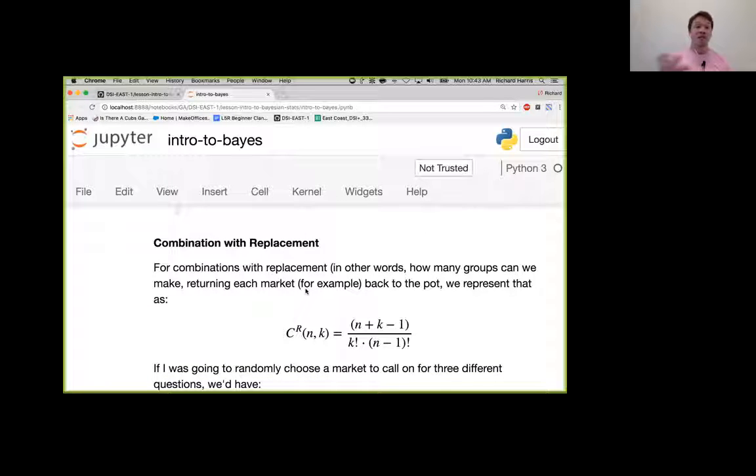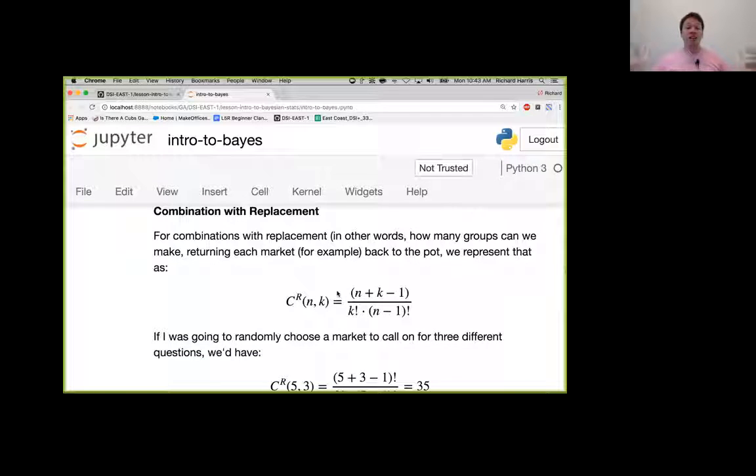That's permutations, permutations of order. Combinations with replacement are going to do things in a different way. We're not really going to do a check for understanding for these because we tend to use the without replacement one a lot more often. But if you're interested, this combination with replacement, so how many different groups can I make if I put those things back into the pot and pull it back out again? That's going to look a little bit different.